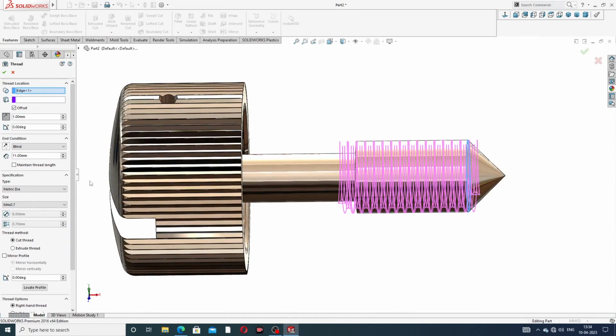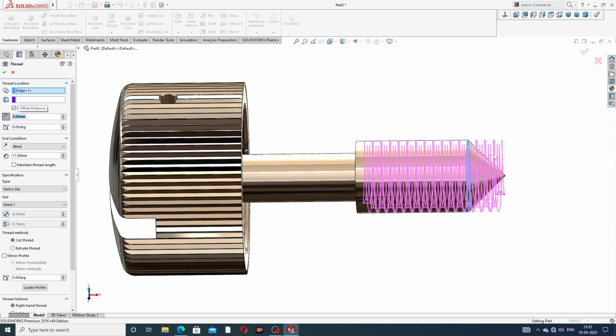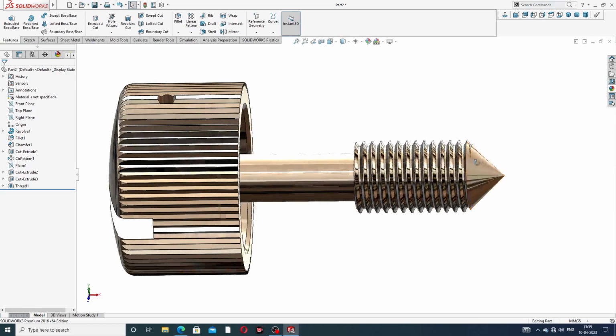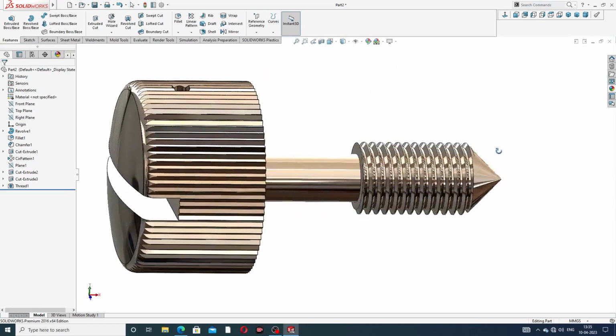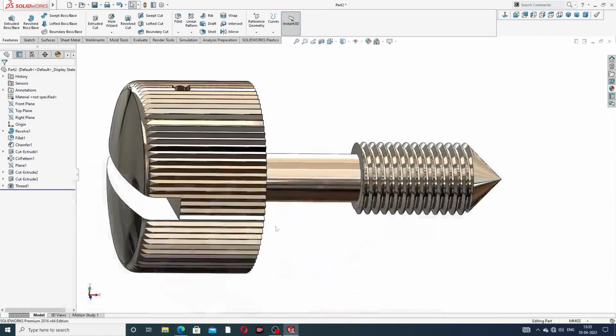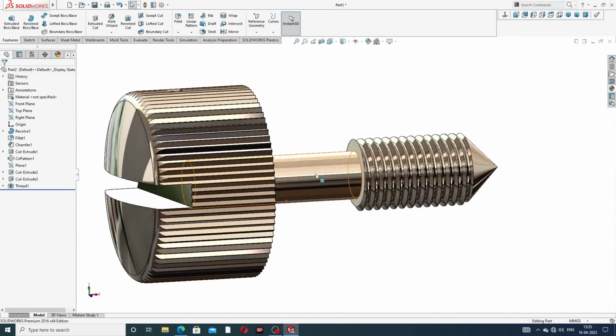But 3 millimeter is perfect, and this distance is 11 plus 3, which means 14, and click OK. Okay, this is very nice looking here, and offset is 3 millimeter, perfect. Offset is 3 millimeter, and this is pitch, and this is length. All is correct, and perfect.